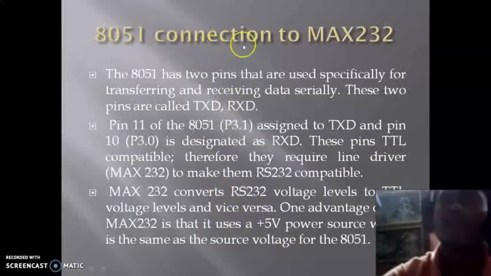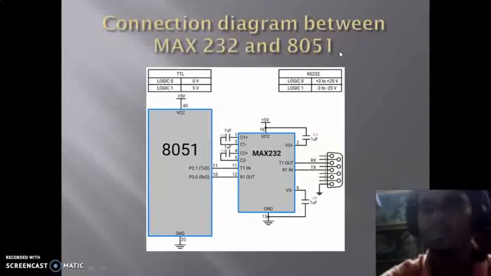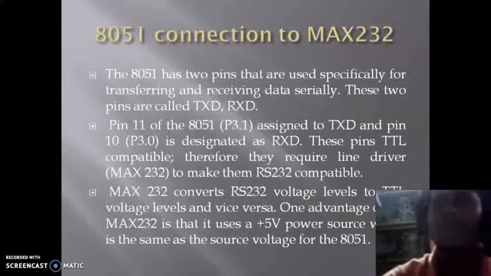Now the 8051 connections to the MAX232. Here we are connecting the DB9 with the 8051 microcontroller through the MAX232 line driver.